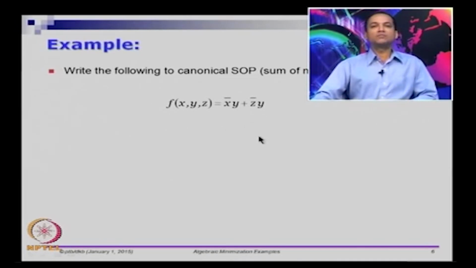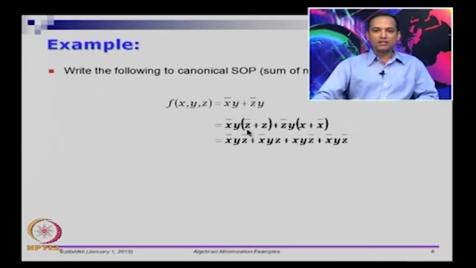So if you want to convert something like this to a canonical SOP form, what you have to do is this. This term is missing a z, so I am going to introduce z bar plus z for this term. This term is missing an x, so I am going to introduce x plus x bar. We already know that x plus x bar is 1 and z bar plus z is 1, so introducing that is not a mistake. So this line is taking something from here, whatever is missing we have written them out.